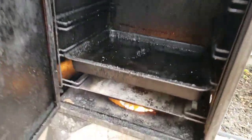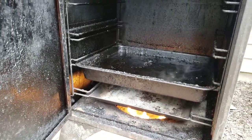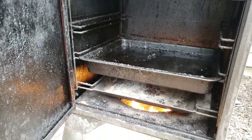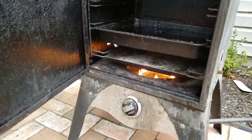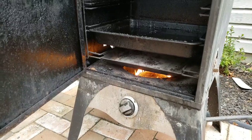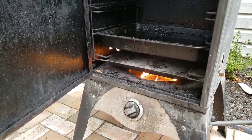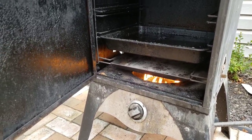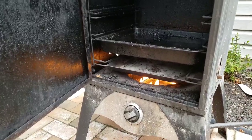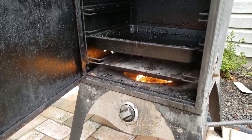So if you look down here, set up, I got my flame going. I'm gonna wanna keep this cooking between about 275 to 300 for the first 3 hours. So 3-2-1 method. 3 hours, I'm gonna put these in uncovered. I'm gonna take them out, wrap them up, put them back in for 2 hours. And then the last hour, I'm gonna unwrap them again, put more smoke on them. And then after that, I like to wrap them and put them in a cooler that fits them. So it's actually the 3-2-1 method with the extra 1 hour being in the cooler.